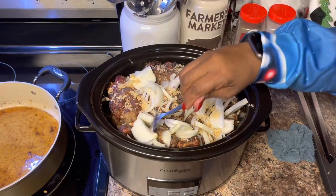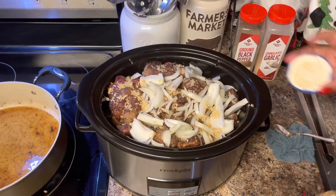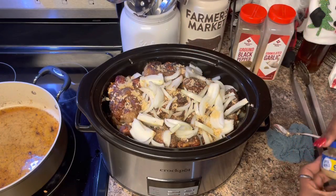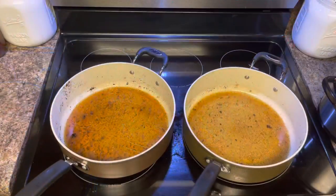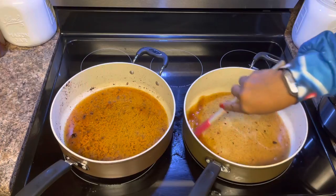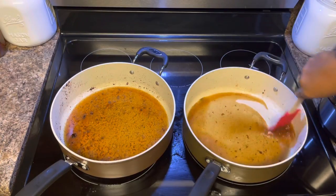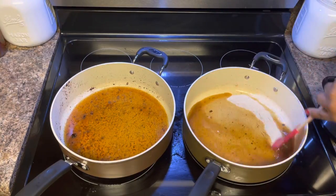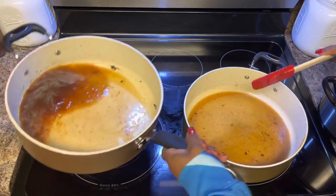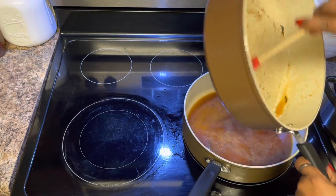Okay, and we'll probably come down here halfway through and give it a stir to get everything moved around a little bit. Then we're gonna add the broth. We're just going to clean down the sides of the frying pans. That is what deglazing is. You just want all the flavor you can get. Gonna get both of them. And this is just 2 cups of the chicken broth.